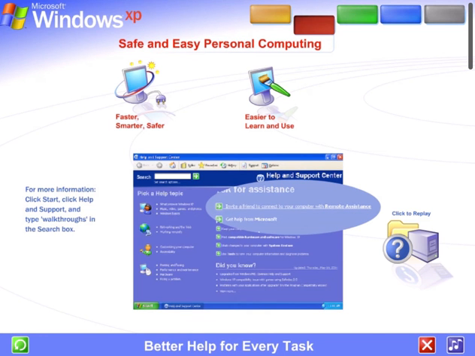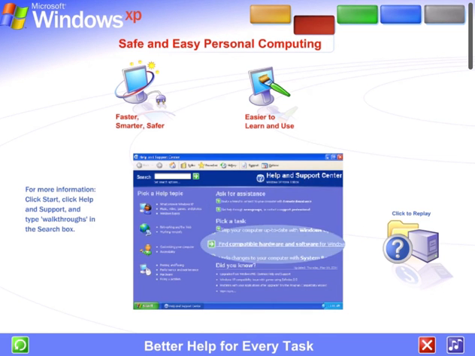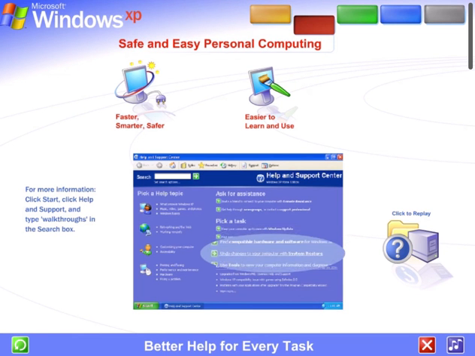Should you ever need it, you can allow a support professional or a knowledgeable friend to view your screen and fix a problem for you. Special wizards give you instructions to smooth the way when connecting new devices and running new software. Delete an important file? Download a program you wish you hadn't? Use Windows XP's improved System Restore to turn back the clock and restore your system to the way it was before.